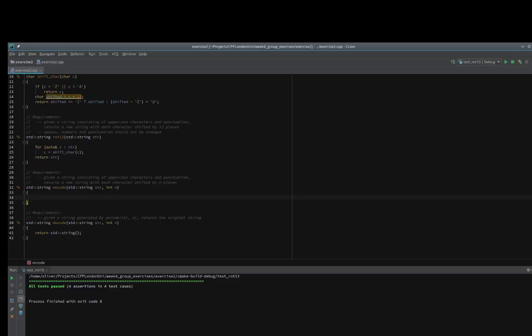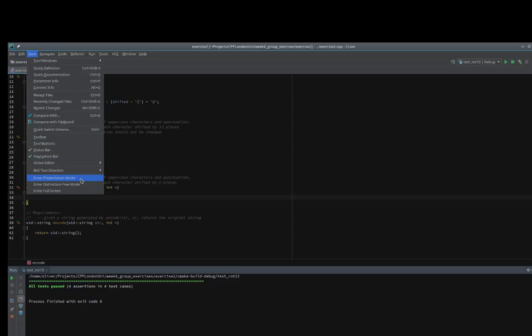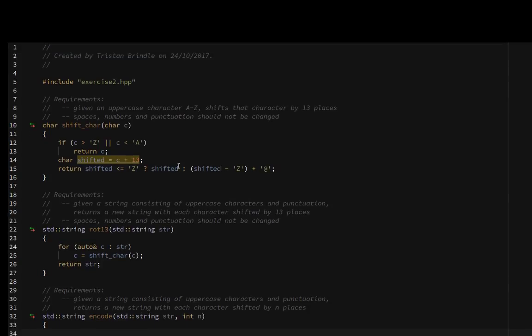Instead of 26? What do you put in instead of 26? So let me enter presentation mode. I just computed the difference. This is the case where it's overflowing, right? Yeah. I take the overflowed value, subtract Z from it, so now I've got the result of this bracket. So you're subtracting 91 and adding 65. The at symbol is 1 below A. So you could just do capital A minus 1 as well. Imagine this was 1 after Z, the result of 1, then you take the one below, so it will be A. I just did the 26, so can I just put in the character for 26? If you're doing it with the modulo operator, it's better to just use 26. That's okay, yeah.